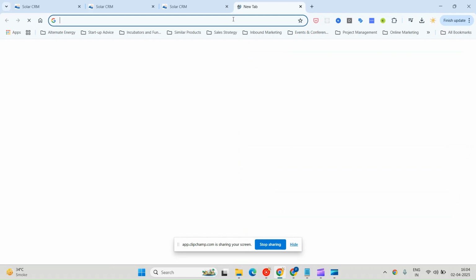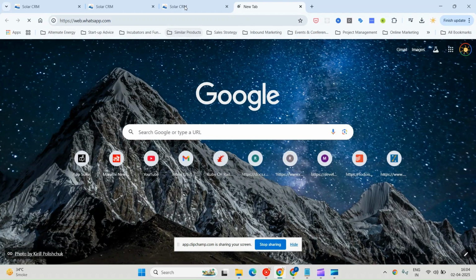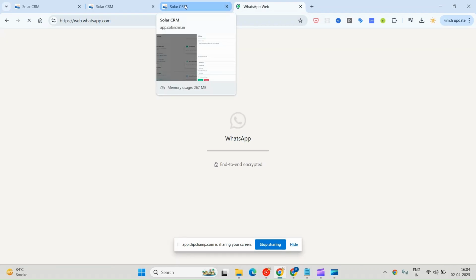So let me actually show you how it works. That will give you a better idea. Let me go to my WhatsApp, where I've had a trial chat, just a test chat with our WhatsApp number. If I can show you that test chat, it will give you better clarity of what I'm talking about. So I'm just opening my WhatsApp.